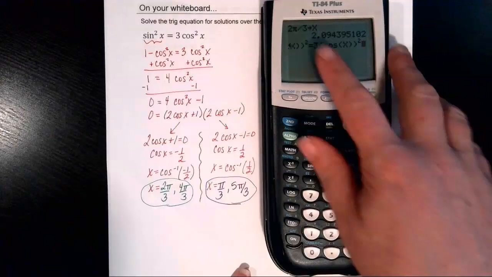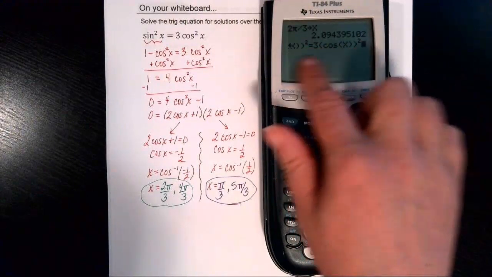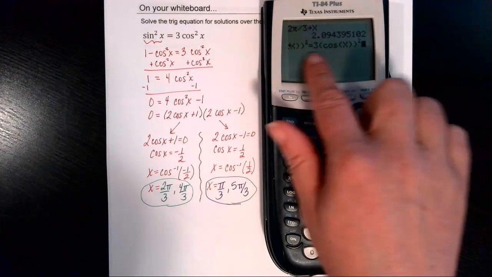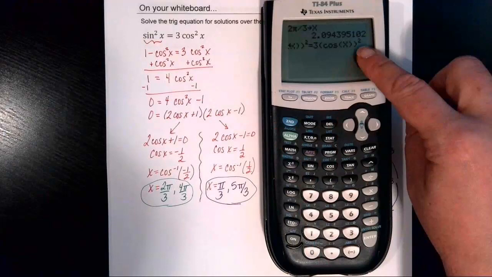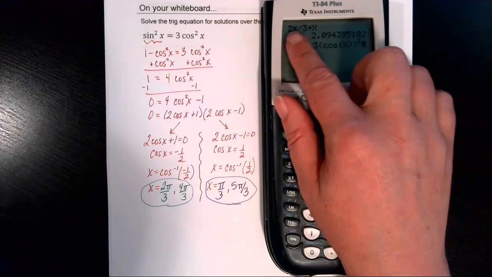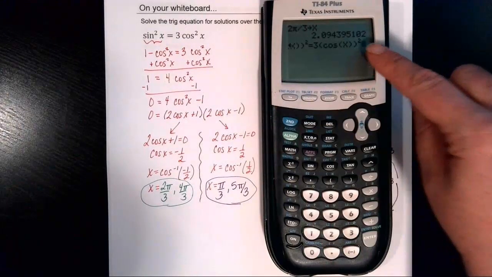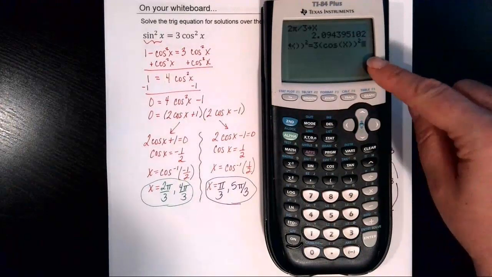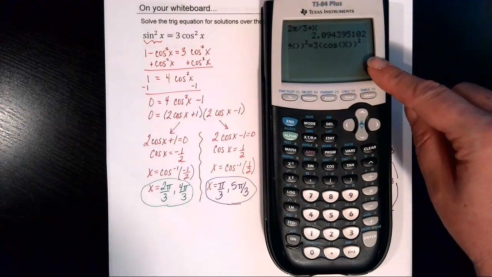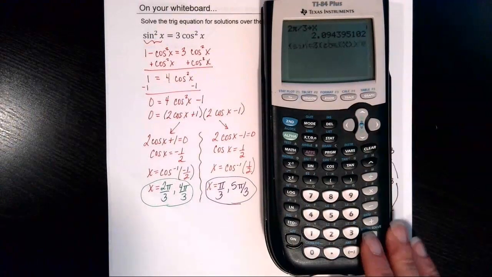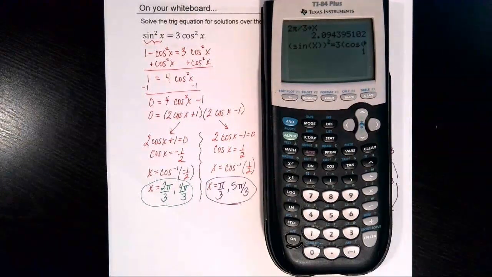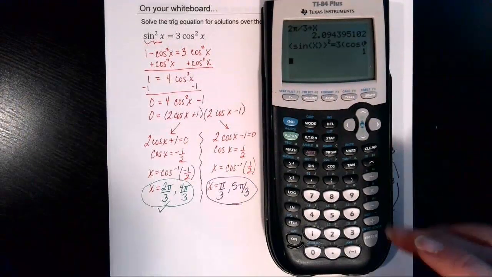Okay, when we press enter and we're using an equal sign in the calculator from the test menu, we're actually asking the calculator a question. We want it to tell us whether or not this checks. So when we substitute in 2 pi over 3 for all those values of x in the original equation, if it checks, the calculator will say yes with a number 1. If it doesn't check, the calculator will respond 0 for no. So we press enter and it checks with a 1, so 2 pi over 3 is a solution.